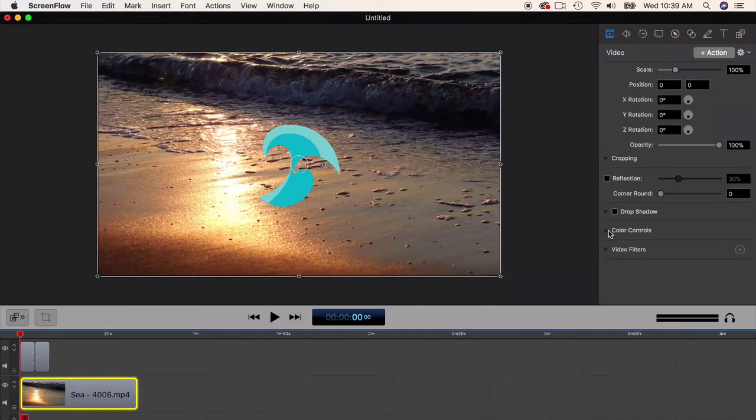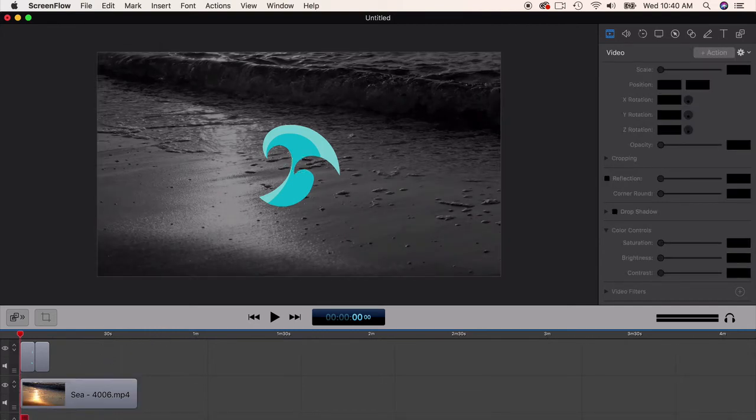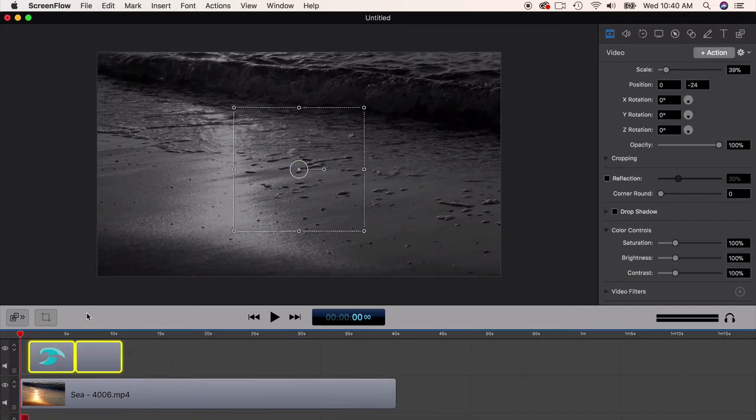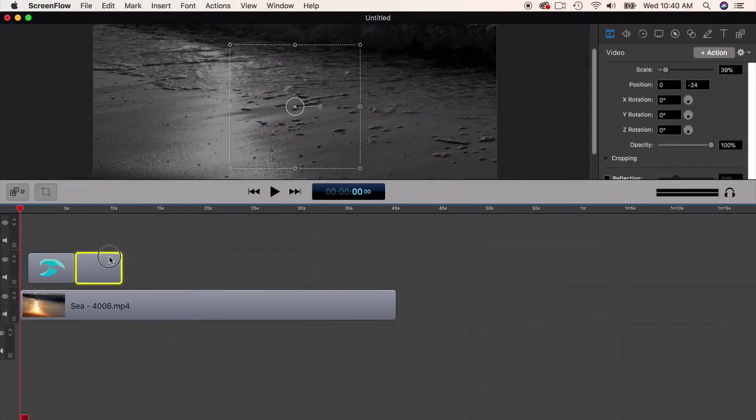And then I can do some color controls. You could do this with any video editing software where you change the brightness, the color, and the saturation. You can even desaturate it a little bit. You can bring down the brightness so you can really focus in on the logo. So I'm just bringing down the brightness on that. So when we zoom in here, we're going to have these load on top of each other. Most video editing software allows you to add layers. So we're just adding those layers on top so they'll load together.